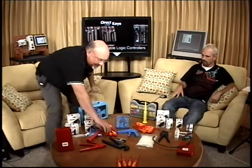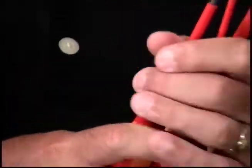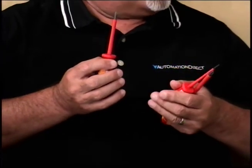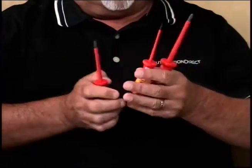Screwdrivers. Sometimes you say, what's there to talk about with screwdrivers? A screwdriver is a screwdriver is a screwdriver, right? Not necessarily. There are some good and some bad types of screwdrivers, but basically I think we carry 6 different types, both in Phillips, or a cross, and straight or flat blades. The nice thing about our screwdrivers being red is that kind of signifies a safety device.